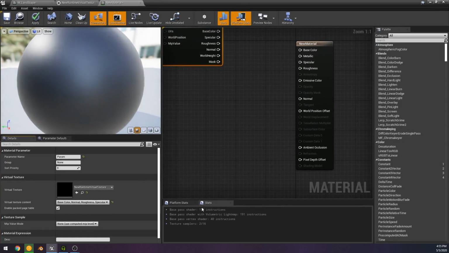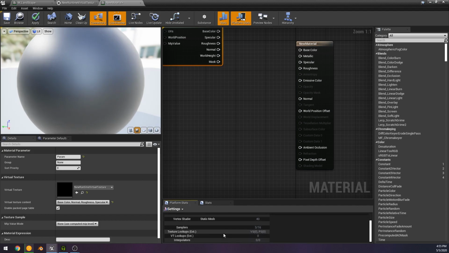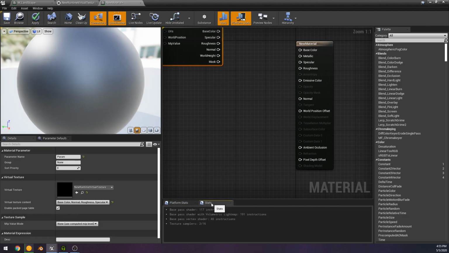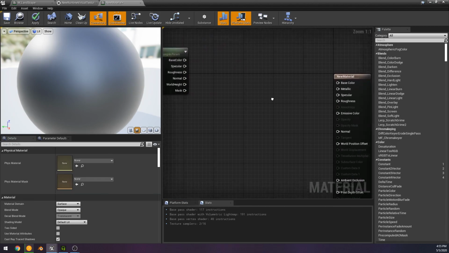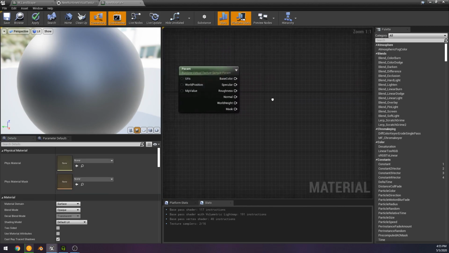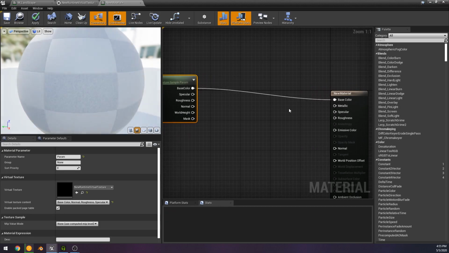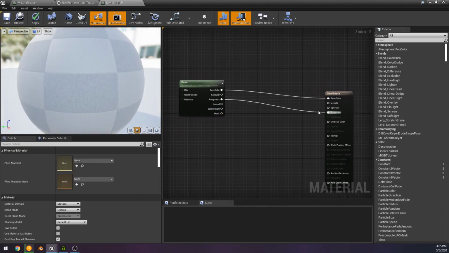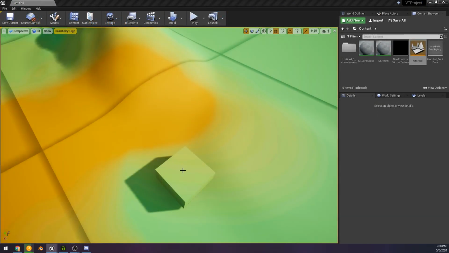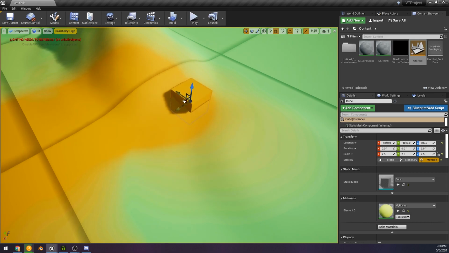You got to worry about some virtual texture sampling lookups and things like that, but this is all we got to do. Say we want the base color, we plug in the base color. We want this, we plug that in. Okay, and we can use this more with more advanced lerps later, but here you go. There you go, it's all set up. And that box is now green because it's sampling that part of the mesh, right? And then we can actually move this around and you can see that it's sampling the terrain.